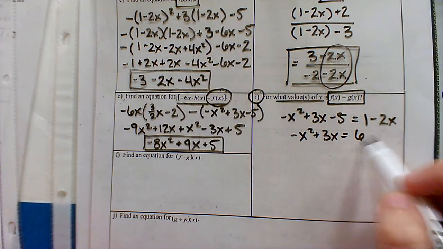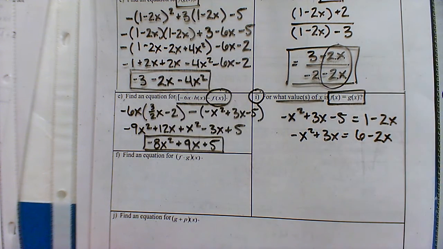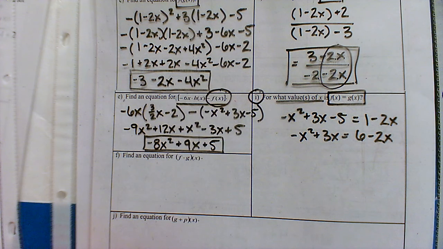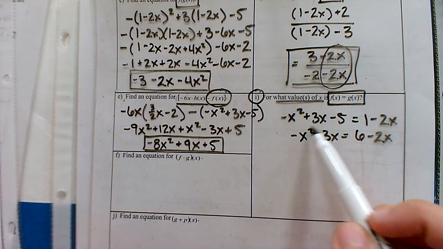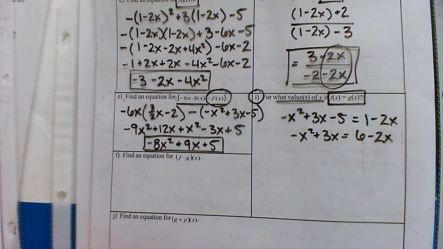So that would leave us with a 6 on that side. Okay, we can start to combine some like terms. I like that. Anything else we can combine together or start moving around? Good, Marie? Why? It's a quadratic. You see that power of 2 in there? Okay, it's a quadratic equation.